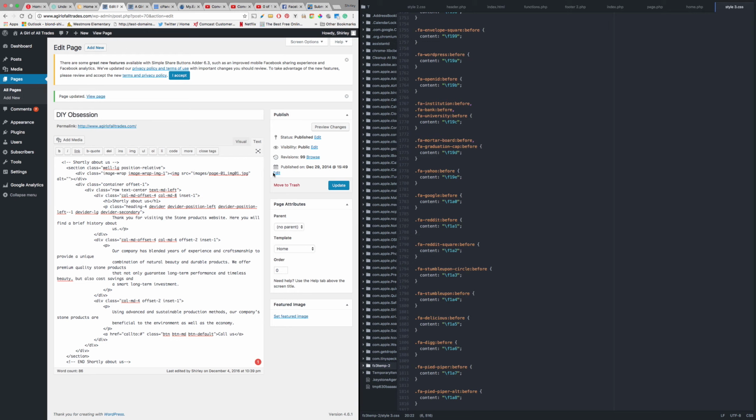So the folder structure of WordPress is like your base themes, WP content, theme folder, and then whatever. So really right here we need WP content, themes, and my theme was called trades, and make sure that's there.